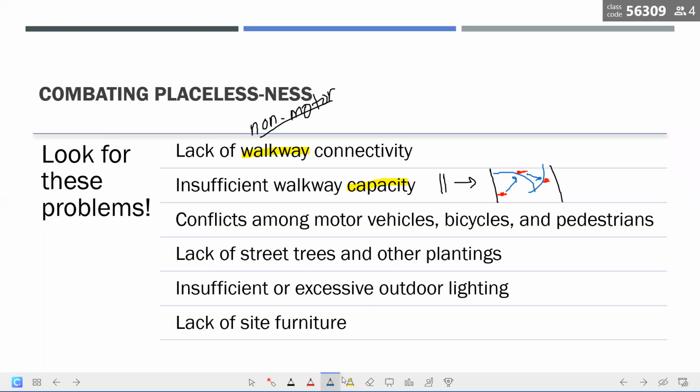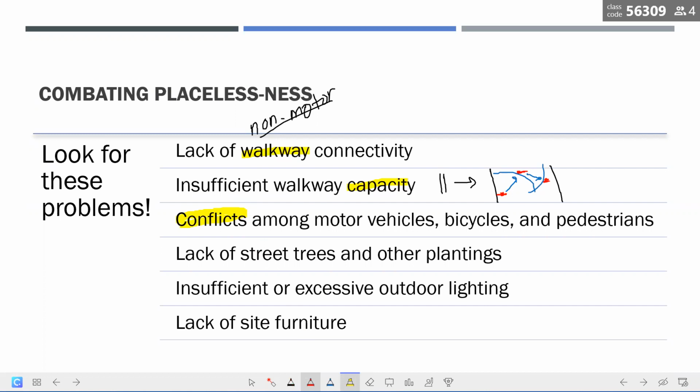Other problems, perhaps you have multiple users on the site. You have people using motor vehicles, you have cyclists, you have pedestrians. And that sort of meeting between the different path users can cause conflicts.